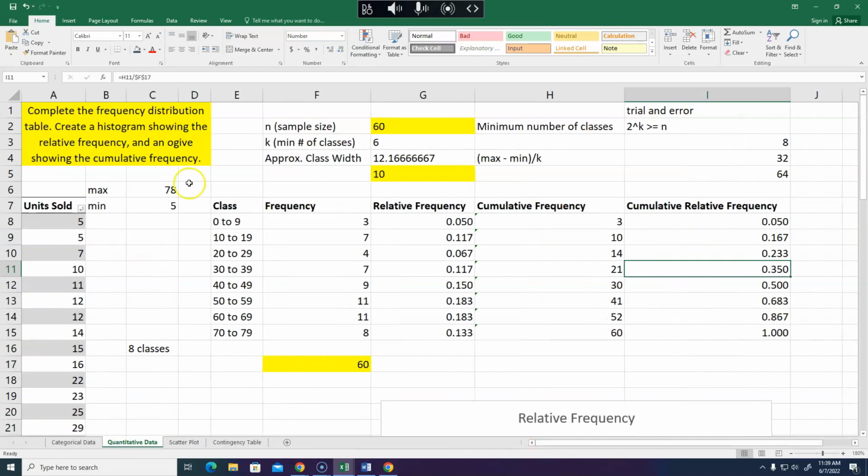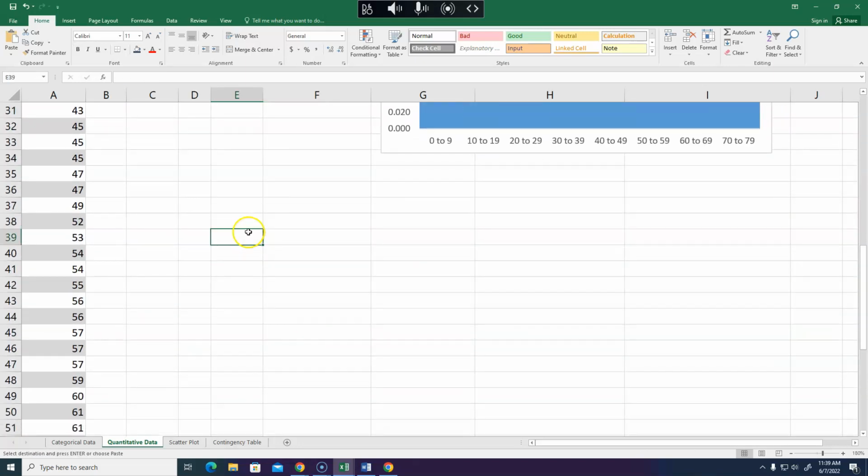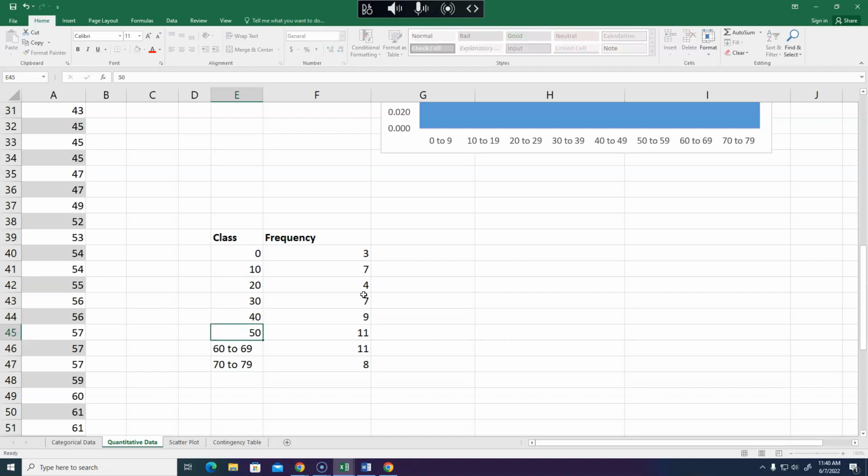Okay. So a quick piece here about ogives. For an ogive, what you would have to do is re-put out all of our frequency information. And instead of having class of 0 to 9, we just put the minimum values for all of our classes.